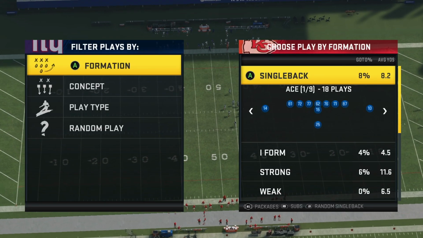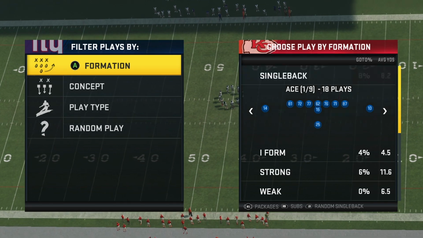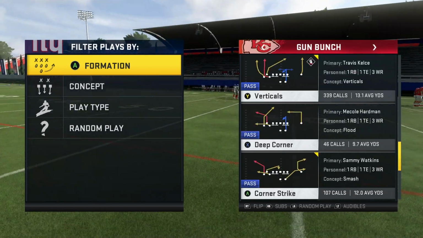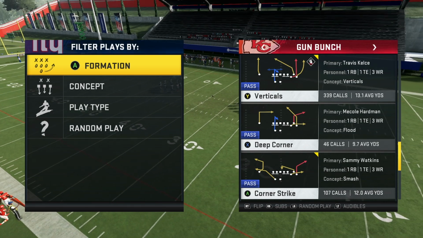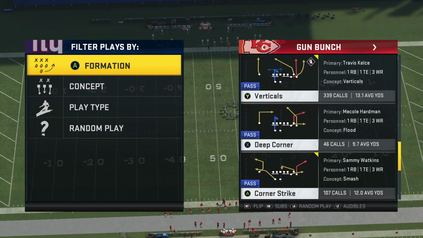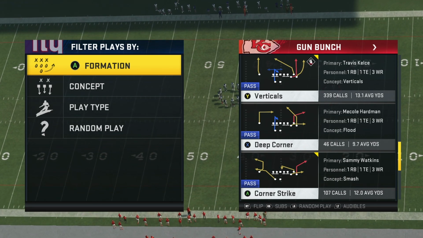Yo, what's on? It's Fred here, back in the video. Today I'm going to be showing you guys how to run a one-play touchdown out of the gun bunch formation. The play that we're going to be running today is this deep corner. You guys might have seen it if you follow competitive Madden. This has taken over as one of the better plays out of the gun bunch as of late. A lot of people are running it just because it has a ton of deadly routes in the play. We have this deep dig, we have that post, and we also have that corner route.